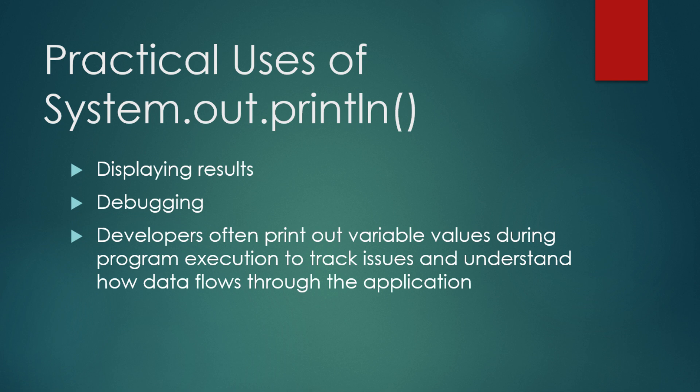In summary, System.out.println is a foundational tool in Java that not only allows you to display text and variables, but also helps you debug and better understand how your code works. We've explored its syntax, its components, and how you can use it to print various types of output, including strings, variables, and formatted text. In future videos, we'll build on this knowledge to explore more advanced Java concepts. But for now, mastering how to print to the console is a crucial skill for any beginner. Try these examples in your own code, experiment with printing different types of variables, and use System.out.println to help debug and improve your understanding of Java. See you soon everyone, bye for now.